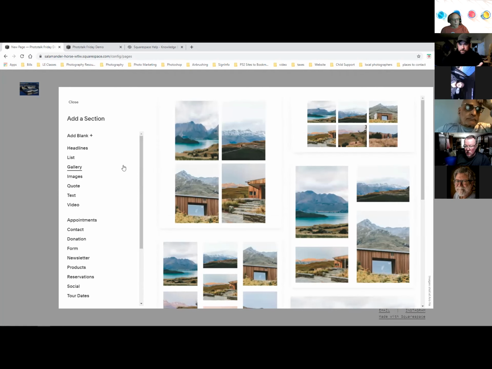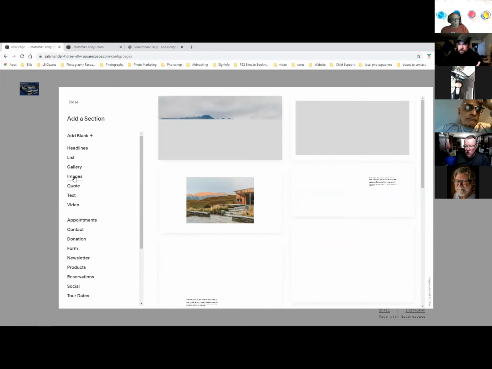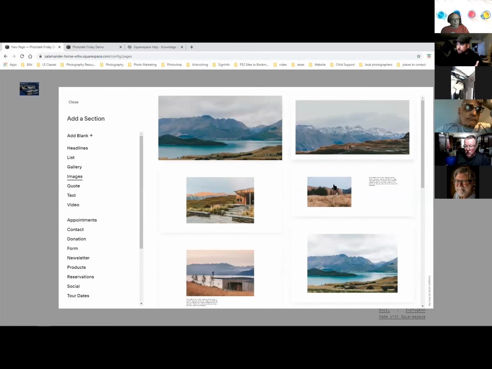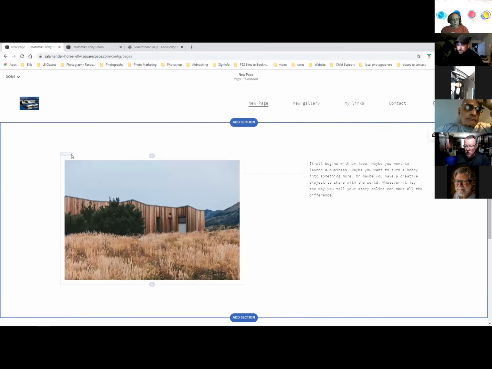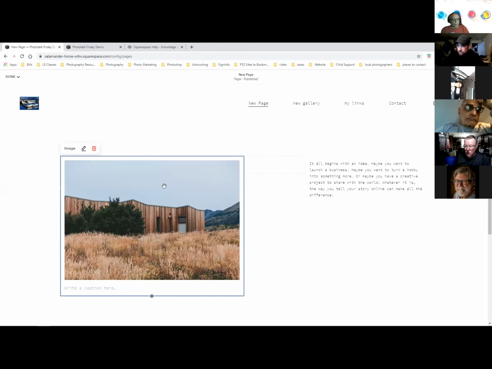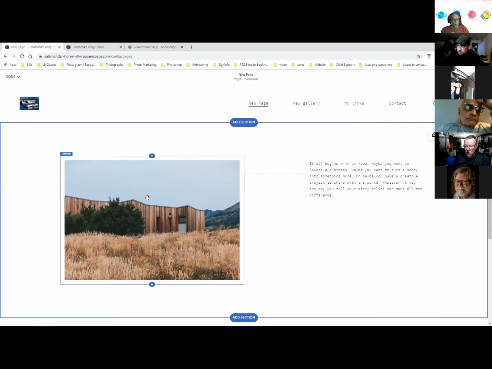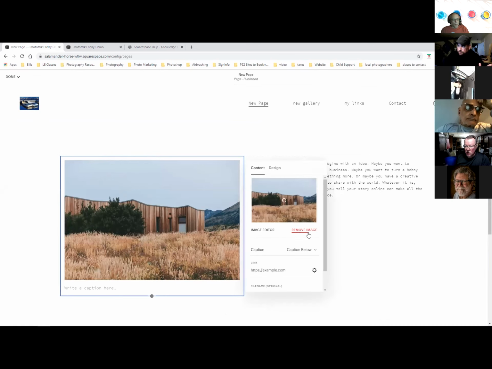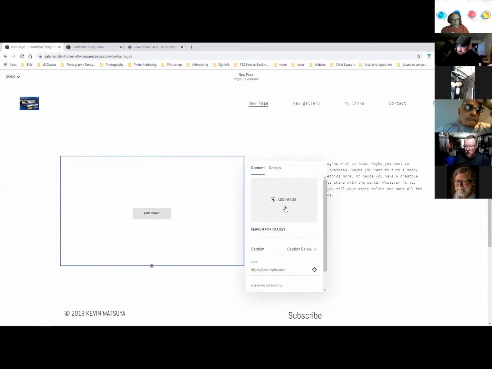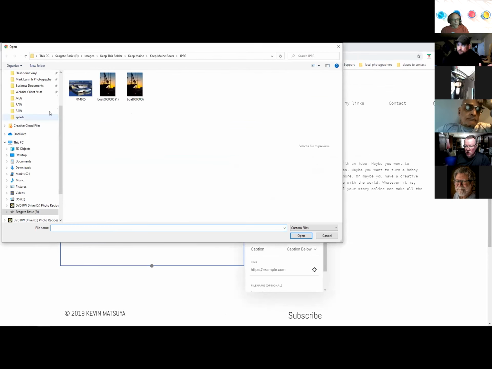If you were making an about me page, you can click on an image and then choose the image layout. Here's an image with some text beside it. So click on that, and here's an image. If we want to change it, just click on the block and you can change it. Remove that image, put a new image in.